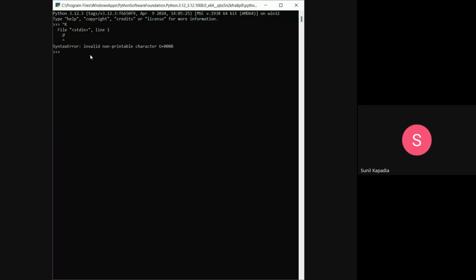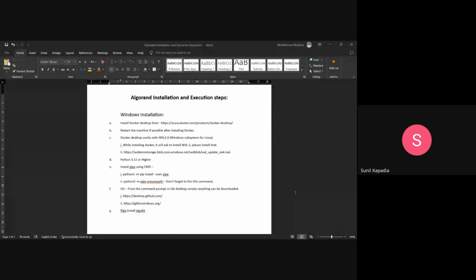This is being displayed, so whose screen is this? Yeah, that's fine, Mohtasim, because you are getting that after Python. Just press Control C or Control Z, and you will be out of that.